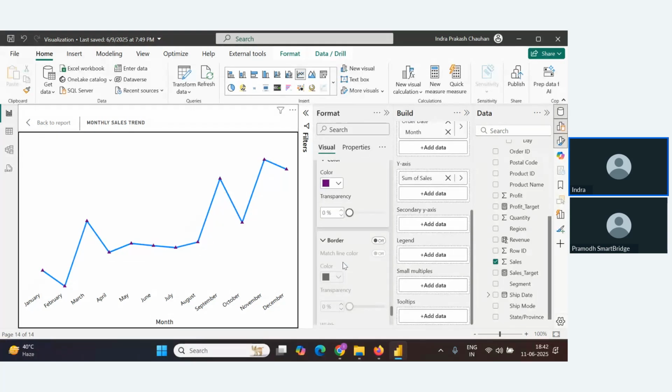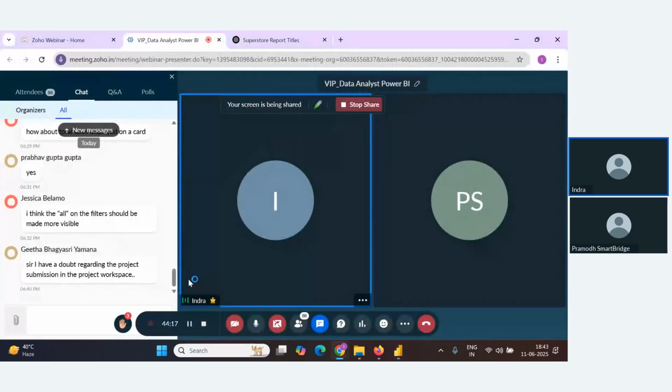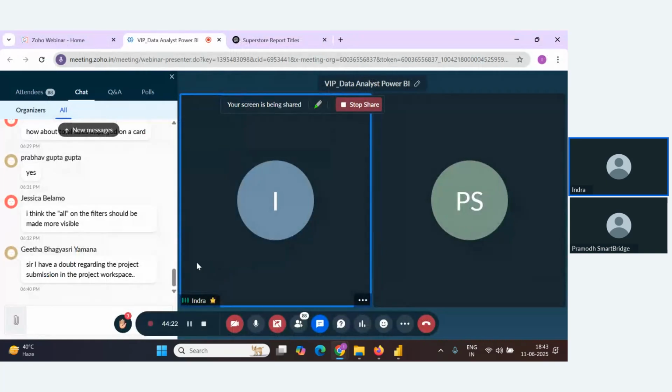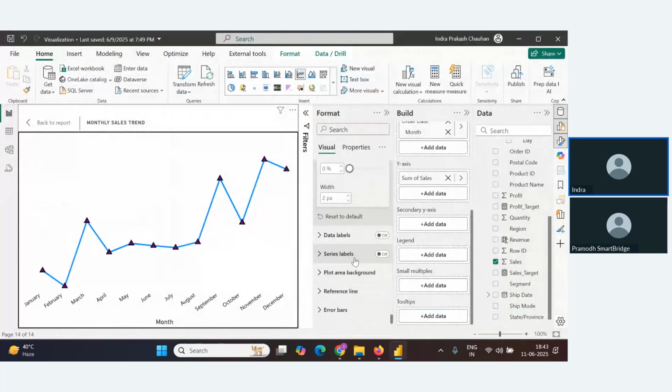If you want to increase the size of the marker, that is also fine. You can increase the size from 5 pixels like this. If you want borders across this one, you can set it. Then labels.